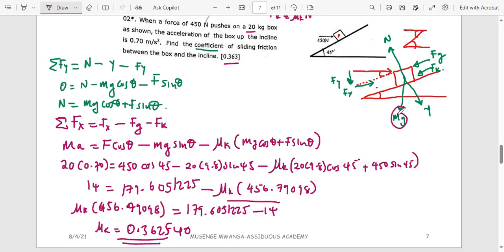So weight has got components. Weight is actually not going to be considered as a direct y direction. In this case, as we said, we are taking the Cartesian plane to be like this. The x-axis is this, the y-axis is this. So a force that is going like this is not going to be in any axis, so you find the components. The components of the weight give us the force going like that, which we are calling y, and the force going like this, which we are calling x, which was equivalent to Fg.